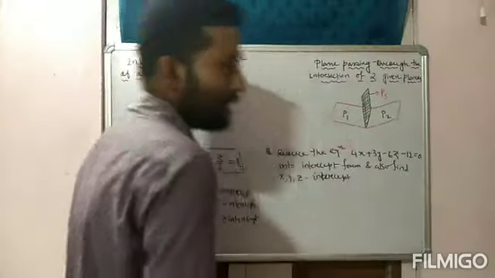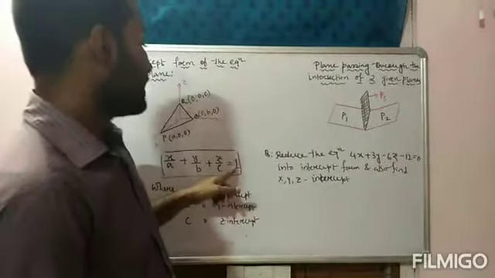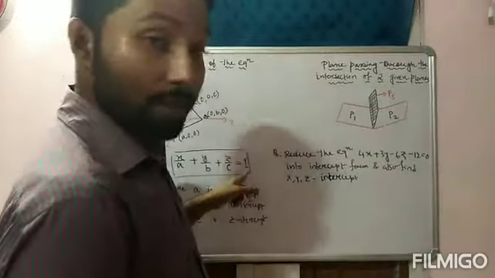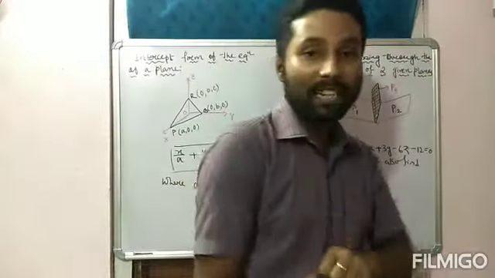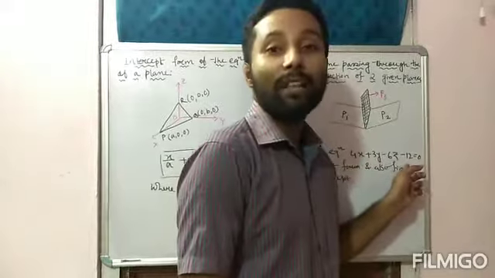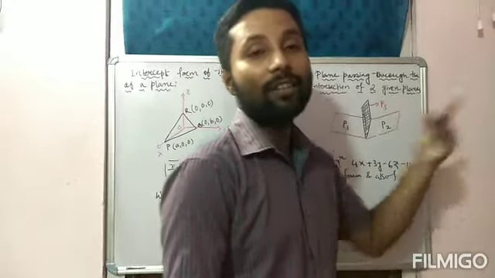So how can we reduce? Once you check the right hand side part of the standard equation, the right hand side part is always 1. That means this is the constant part. So in this equation also, the constant part is minus 12. Shift this constant to the right hand side. This is the first step.